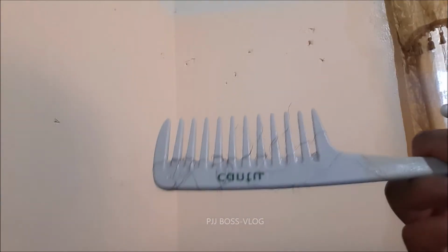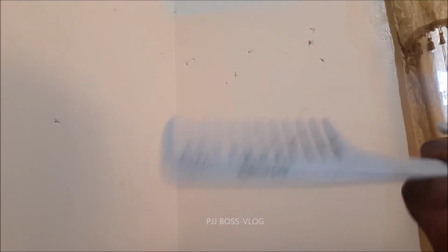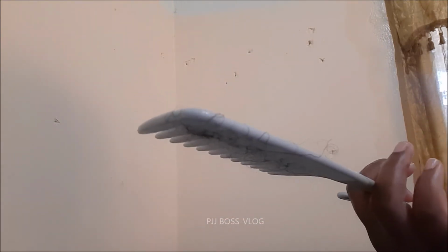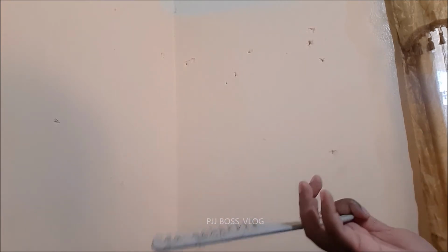After detangling, this is all the shedding. And I detangled it already. This is all the hair that I have. Nothing much. I'll tell you, this is the best brand ever for me. Best brand ever. You should try it.